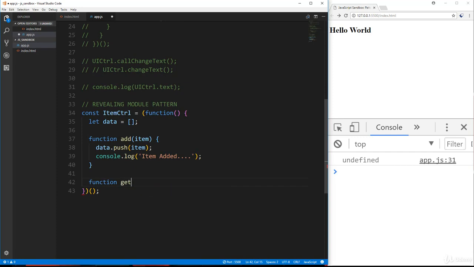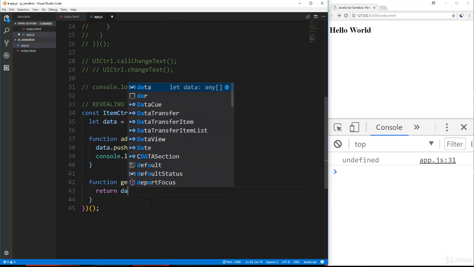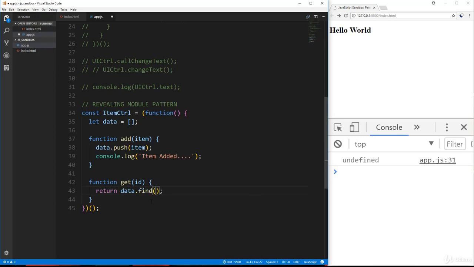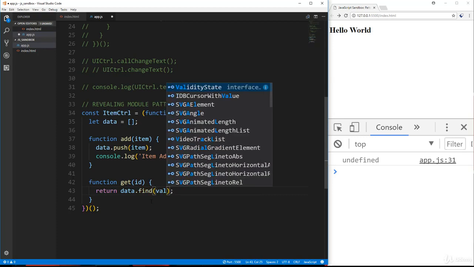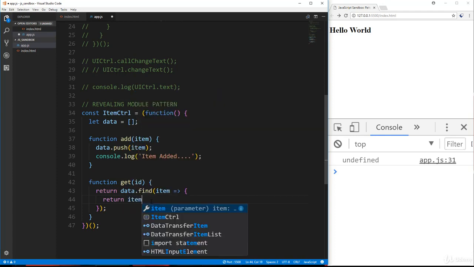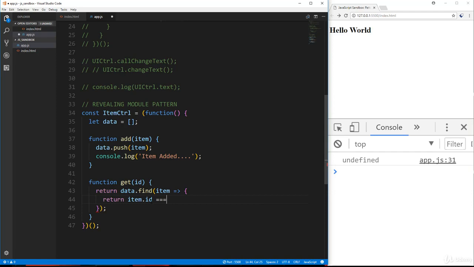So let's also create a function called get, and for get, it's going to take in an ID. Okay, so it'll take an item ID, and then I'm going to return the data, and I'm just going to use the find method here, and then pass in a value. Actually, we'll say item, and let's set that to an arrow function, and then we'll return item.id if it's equal to the ID that's passed in.